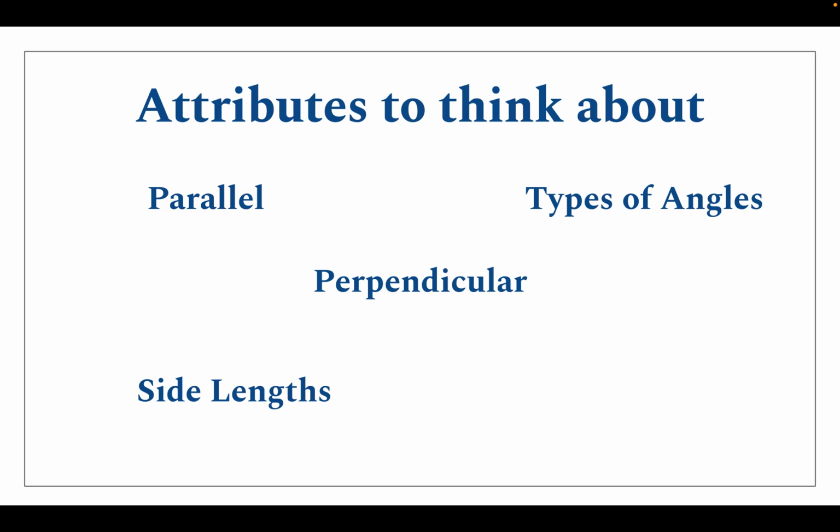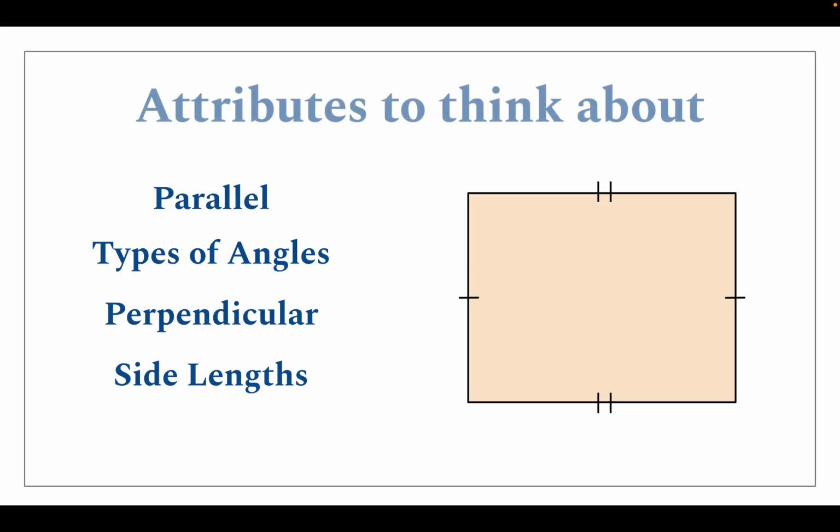So let's practice this. Let's take a look at this rectangle. I know it's a rectangle because 2 sides have 2 lines and 2 sides have 1 line. So the side lengths, well, 2 are the same while the other 2 are the same. I also see perpendicular lines. I know that these lines here meeting are going to equal 90 degrees. And that helps me identify the angles. All the angles are 90 degrees.